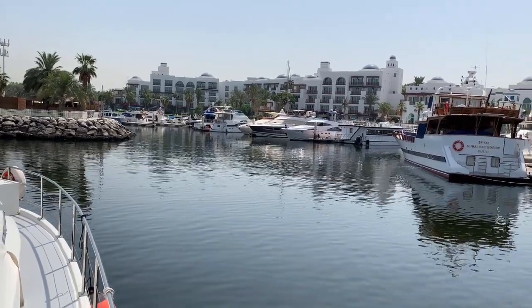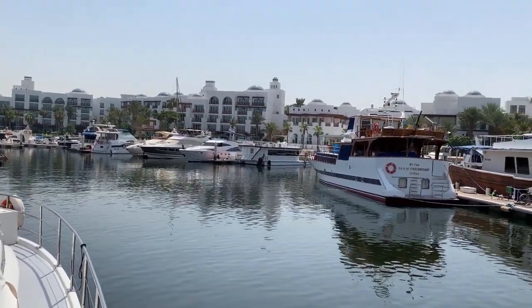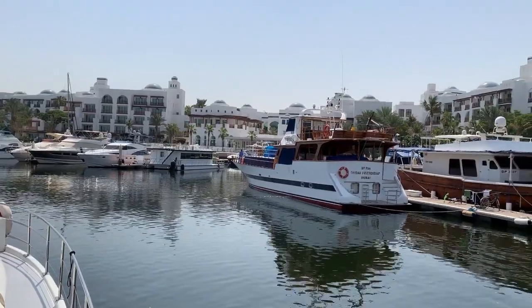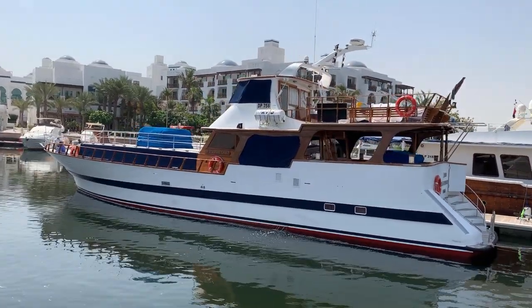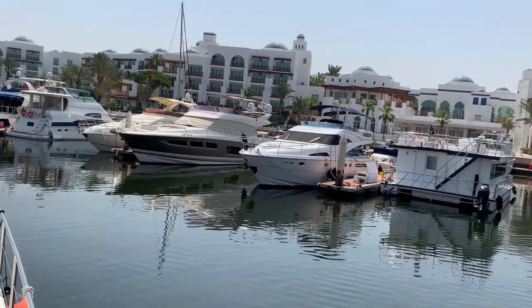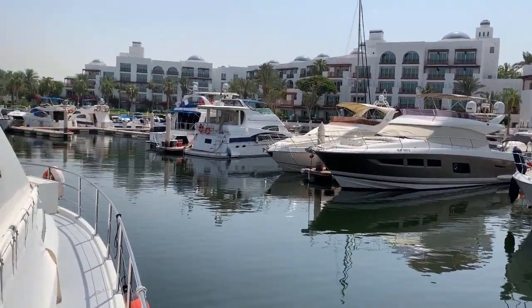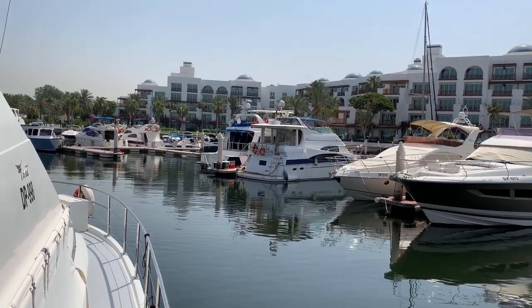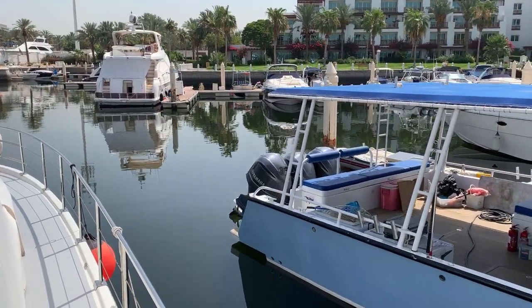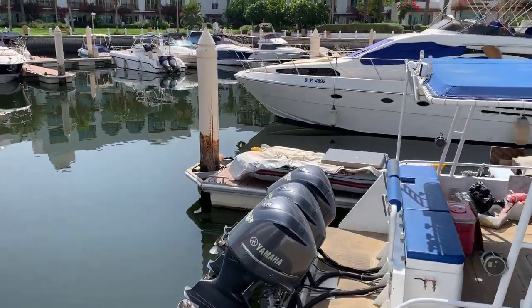But it is quite a low tide. In the background we've got the Park Hyatt Hotel — very nice hotel, highly recommended for anyone who visits Dubai. Right on the water, good restaurants. It's good to see the marina springing back to life; people are working on their boats and going out on them. The groundsmen are back tending to the grounds and the gardens. Going to come in very close, reverse and go around the corner. Looks difficult, but with practice it's actually quite easy.